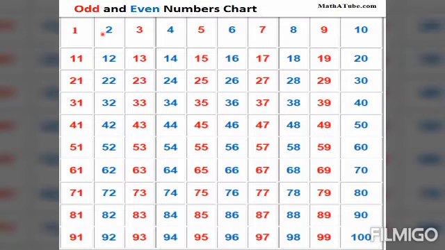And all the numbers with color blue are all even numbers. So we have here 2, 12, 22, 32, 42, 52, 62, 72, 82, and 92. So all these are even numbers. I will not read all of this, class, but take note that all these numbers with blue colors are all even numbers. So let us proceed now, class, to the next slide of this lesson.